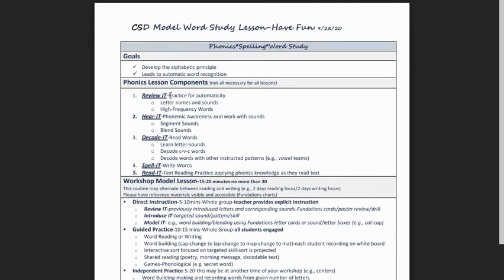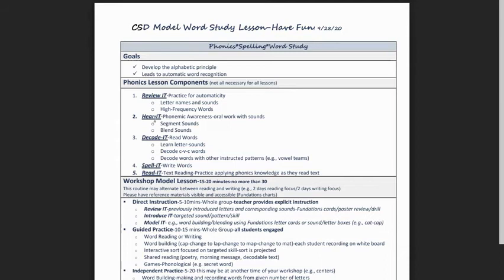So you would always start with a little bit of reviewing and practicing for automaticity skills that you've already taught. So number 1, review it. Number 2, hear it. And that's work around phonemic awareness, and that would be oral and working with sound: segmenting, blending, manipulating sounds.